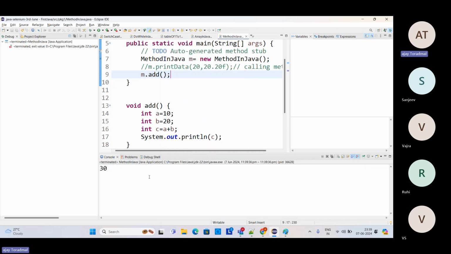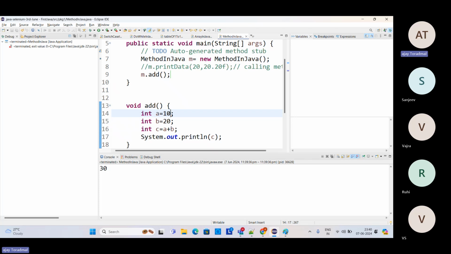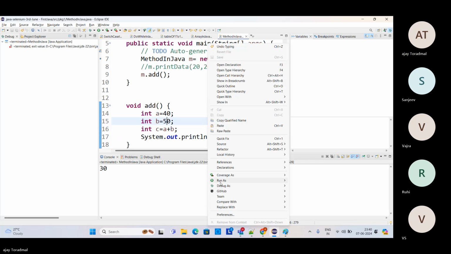Now if I run this code, it will print the addition of a and b. Now you can say, this method is doing the same job, so why do you need a parameter? But tomorrow if I ask you to do the addition of, let's say, 40 plus 50, you're going to change these values in the code.